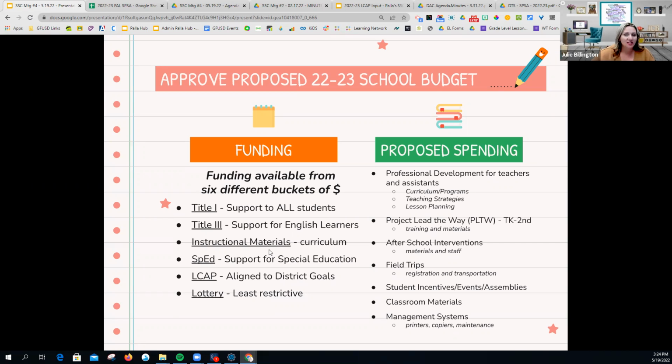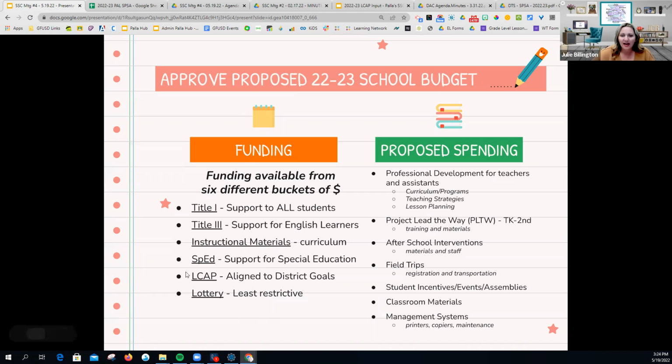And then there's also an instructional materials bucket, but that's more like our district curriculum that is adopted. If we need to purchase additional materials there, or supplement, like if we have discarded materials, or maybe they got ruined somehow, or we just need more, I can use it from that bucket only. And then I also have SPED, special education. So that's support for special education students. So it's kind of above and beyond. And sometimes they require certain materials or supplies that are a little bit more specialized for what they need.